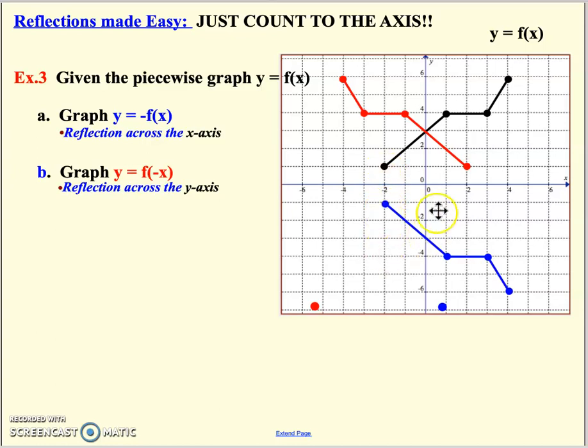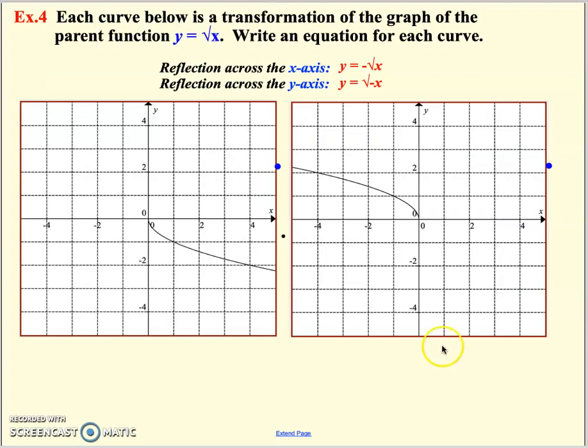Okay, that's kind of a quick look, but getting that counting idea down so we can do that well. Then let's now go to the root function and see how it works. So now what we've got is the actual graph in front of you. So we're going a little bit different direction. We're saying visually, can you identify what reflection I have?